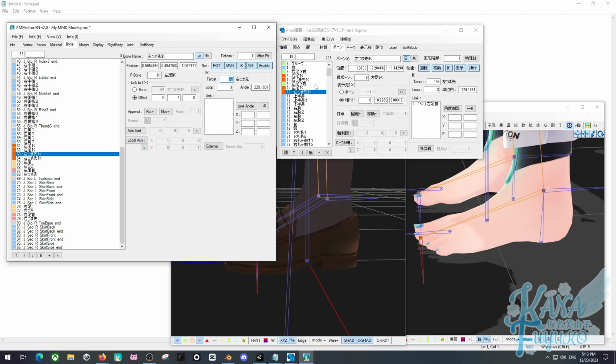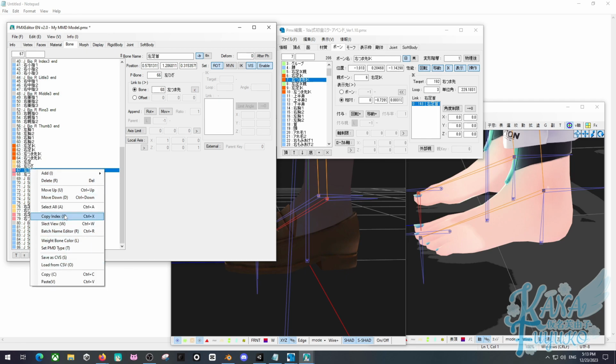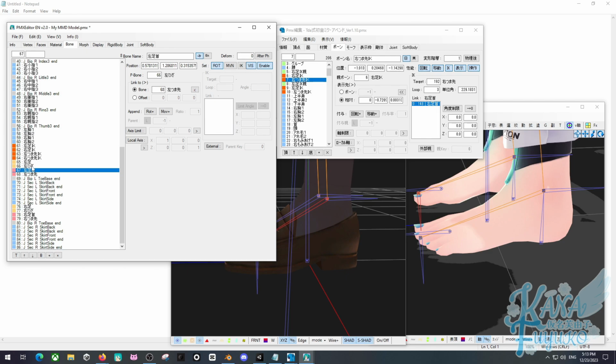But yeah. So basically, once we have that, now we're going to copy the foot here. So right here, on the foot itself, we're going to copy the index. So copy index, from left foot to the left toe.